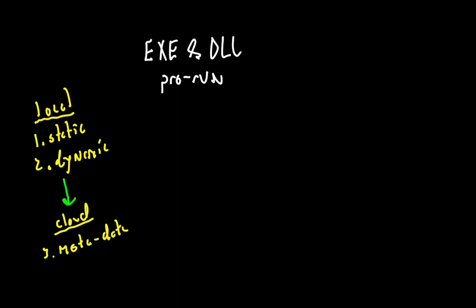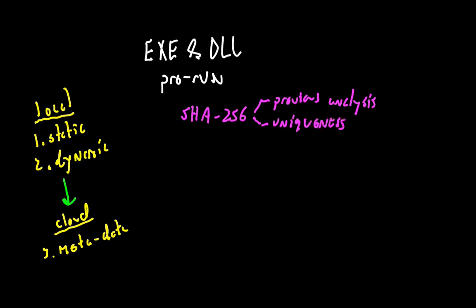And when analyzing metadata, there's kind of two opportunities here. First, the SHA-256 hash, or some hash of the binary, may get sent back to the vendor cloud. And that's an opportunity to reference any previous analysis and any previous verdict related to the binary. And it's also an opportunity to look at its uniqueness. If you're seeing a wave of unique executables showing up in a customer's environment, that can be an indicator that this deserves a further look.